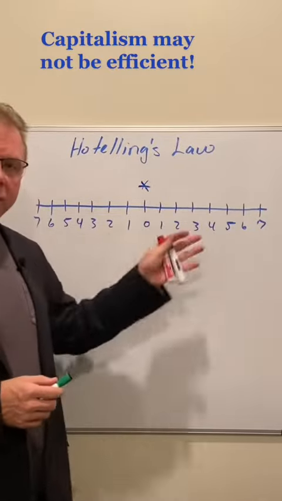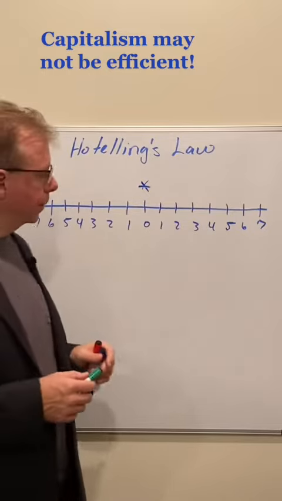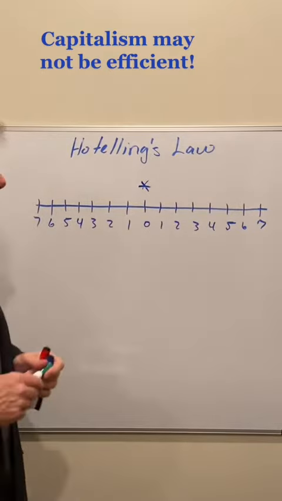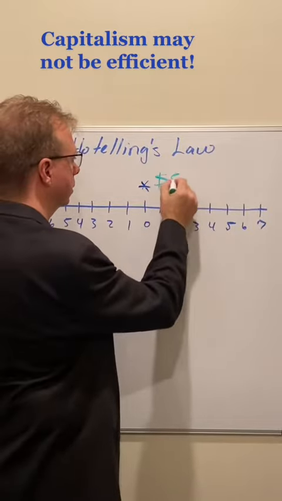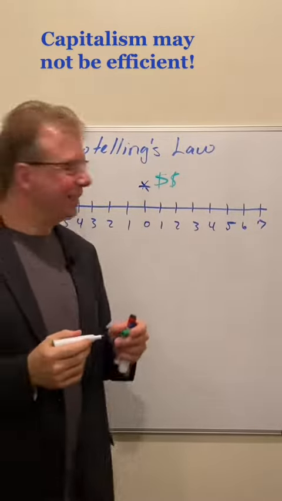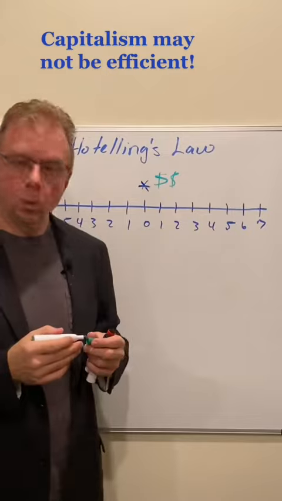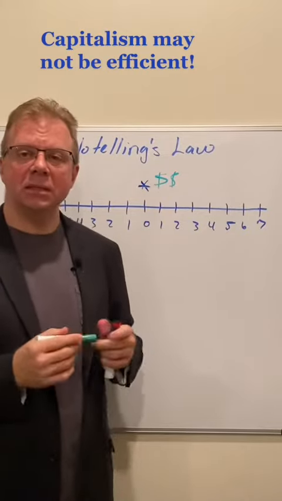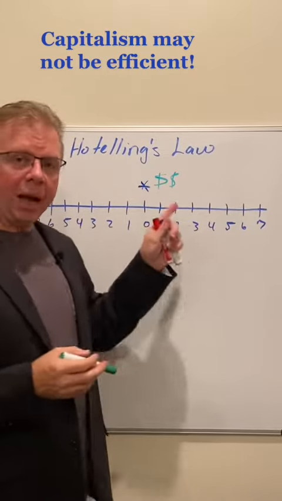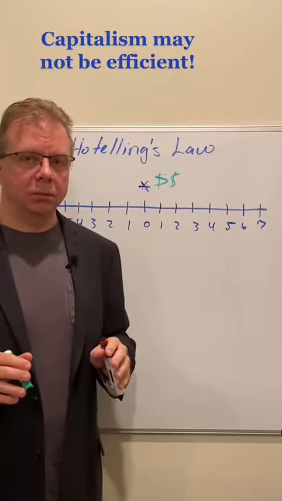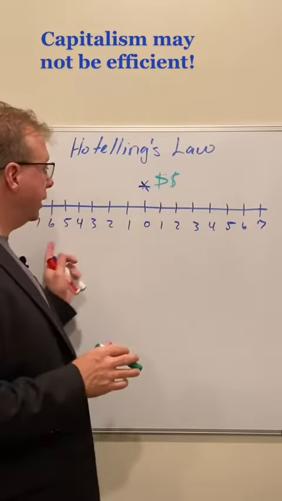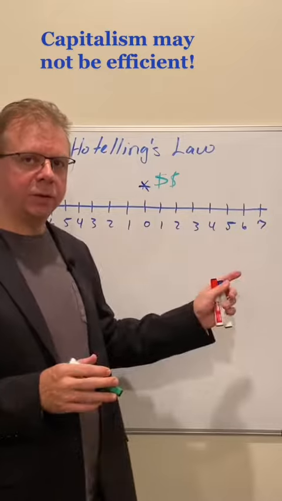Customers all up and down the beach come to his ice cream stand. But the problem with this is this is a monopoly. He can charge whatever he wants. He's the only business in town. So a monopoly is never efficient, or at least incredibly rarely efficient. But it's certainly never beneficial for society.